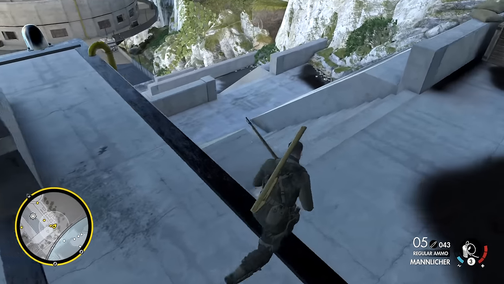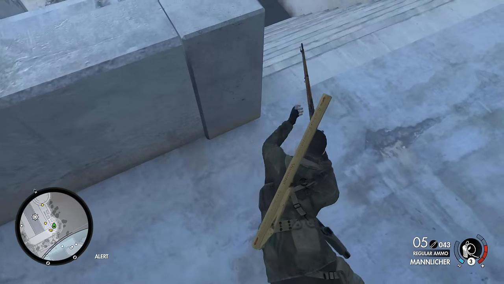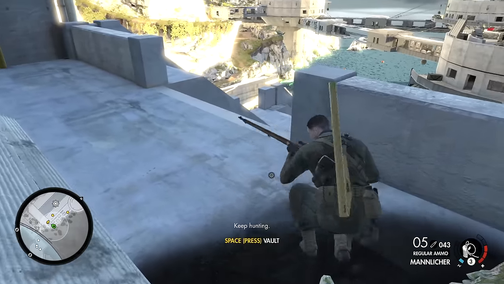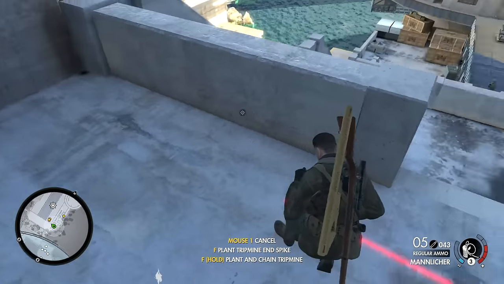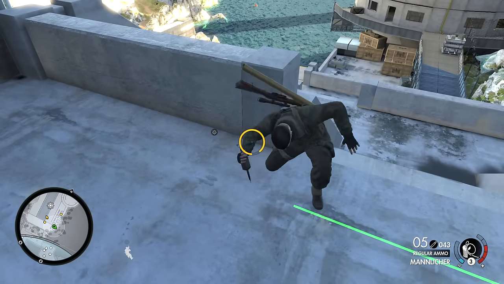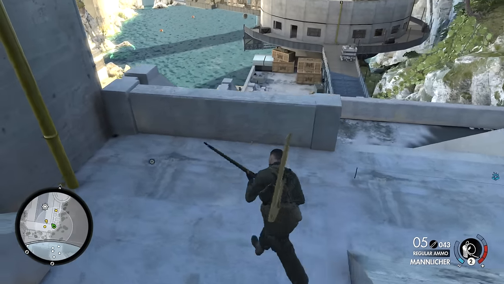Do I have... Yes, I do. Trip mines. Let's do this. Let's give these guys a present if they come up. Right here. And right there. I didn't go down. Let's try this again. There we go. Ooh, it doesn't want to go that far. Good enough. Oh, that's cool. You could chain them together. I had no idea. There's a guy right here.